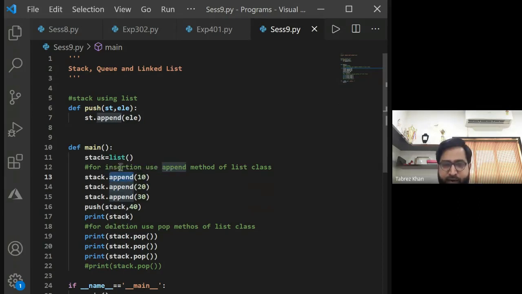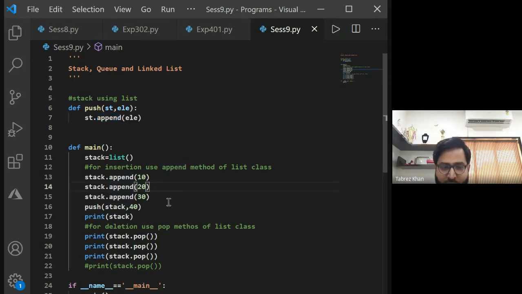As I have shown, you can directly use the append method of the list class, or you can encapsulate that append method inside your own function. It's up to us how we want to implement the push and pop operations.